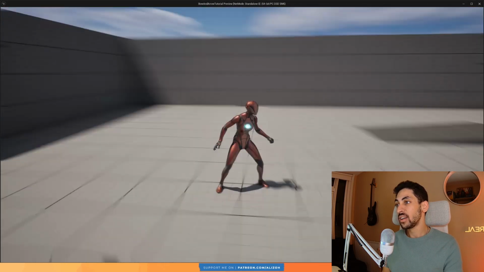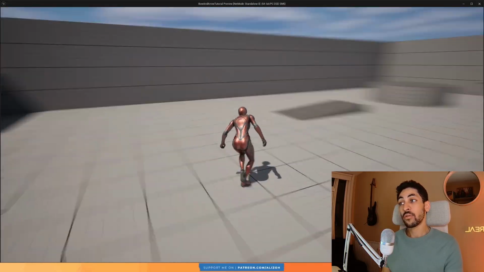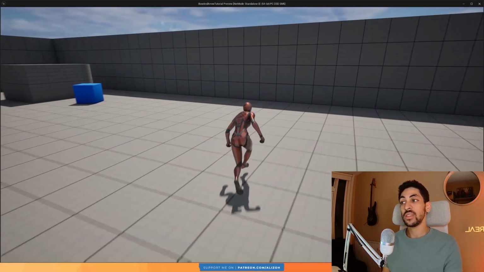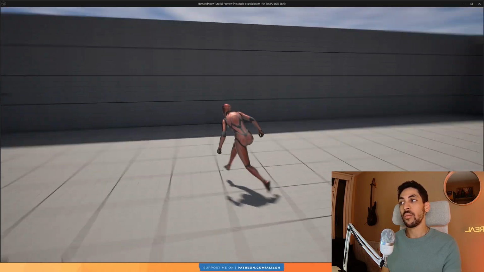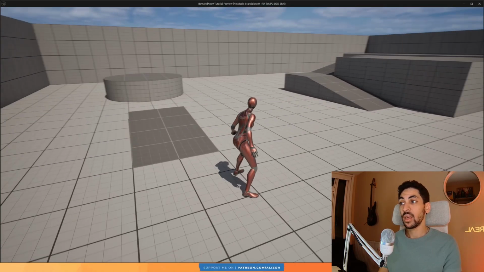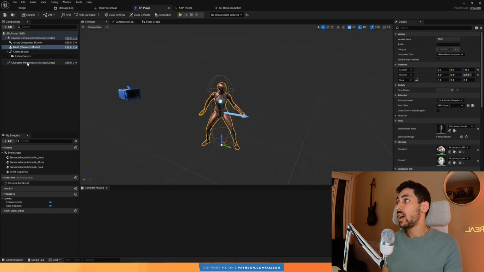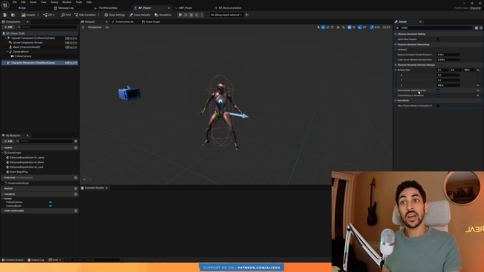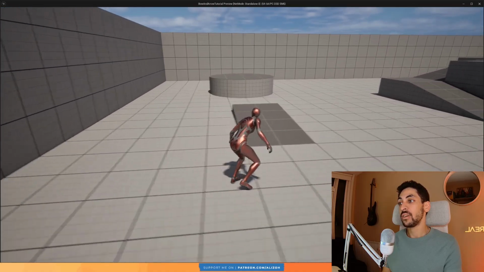So now I'm idle, I'm doing the idle animation, and I'm moving, I am doing the move forward animation. But of course, as I mentioned in our character movement, I have orient rotation to movement, which means I'm only ever going to be moving forward. Even if I'm looking right, the character moves right, so I'm always doing the forward animation, I'm not strafing. Now, if I go back now, because we allow strafing, since we have this direction variable in our blend space, I can go back to my rotation here, and say use controller desired rotation instead of orient rotation to movement. So I'll check this and not this one. And now you can see that we have strafe animations, and now the left and right are working well.